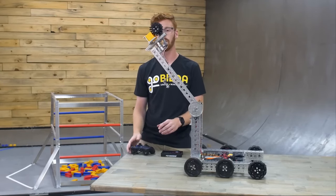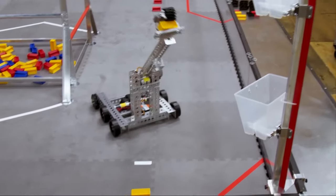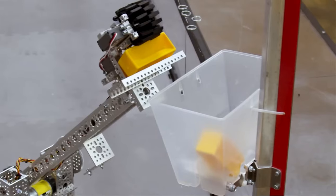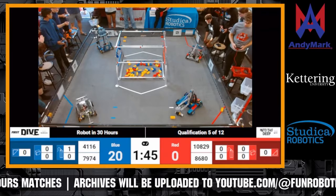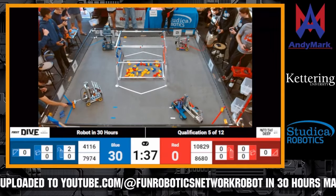FRC's pioneering work in the early open-source design realm has also influenced how FTC functions in the early hours of the game. In 2017, Robot in 30 Hours started, where FTC teams would gather to try out different designs for the first 30 hours after the game reveal. Soon, suppliers would join in, creating MCC designs within their systems. This system has provided more interconnectedness for FTC teams, promoting information exchange and leading to the pilot year of Open Alliance and the FTC EveryBot. The FTC EveryBot design has focused on accessibility, designed to work with multiple build systems and be functional at different stages of the build process.